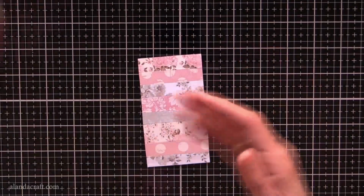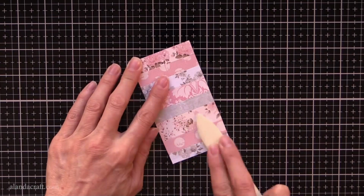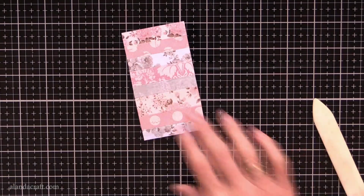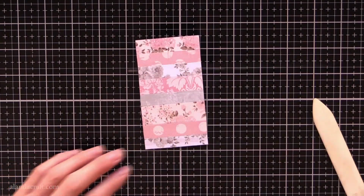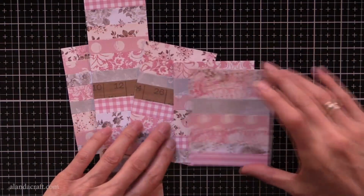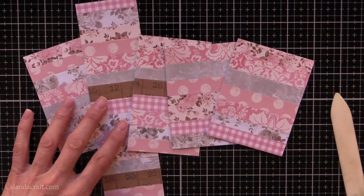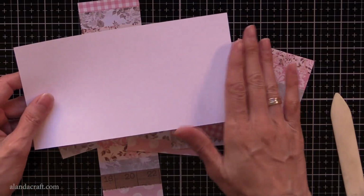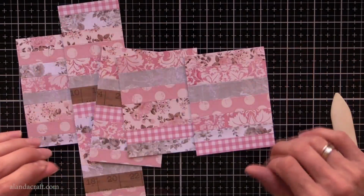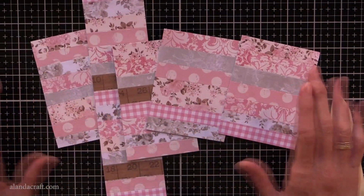Now you can get your bone folder and just press things down a little better so it sits nice like that. Okay, so that's what we're left with, and you can see I've done a whole heap previously as well, all different sizes, because I like to use them all up in one go. And like I said before, you can even fill a full piece like this if you wish, but I just tend to fill up whatever scraps I've got. And then from here what I do is just work out what I want to turn into a tag.